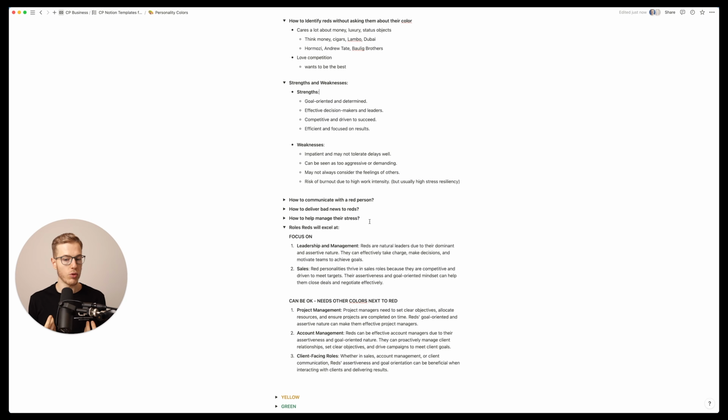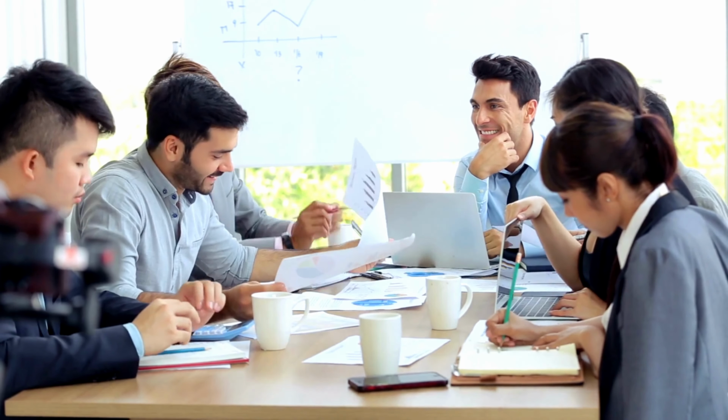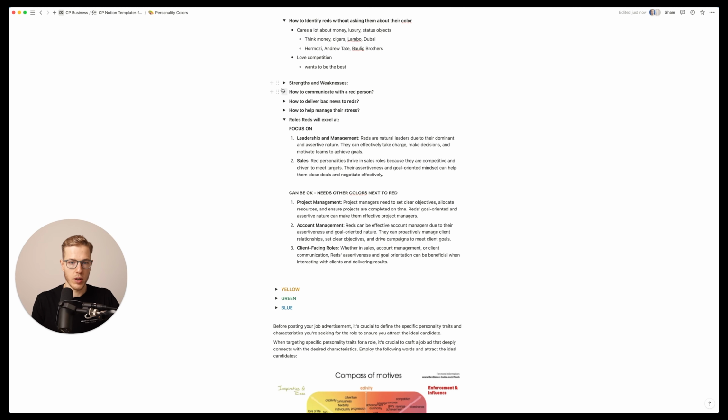And then you can communicate on the first few meetings what personality colors you are, how you would like to be communicated to, what works best, and then you can find a common ground. Usually the biggest problem is people don't know about the colors, don't have it in mind, don't adapt the communication style and then like, oh, he's so aggressive, why would he say it like this? Or this person is wasting my time, it's not getting to the point, and you only create misunderstandings. So this is super important to fix, okay, and adapt the communication.